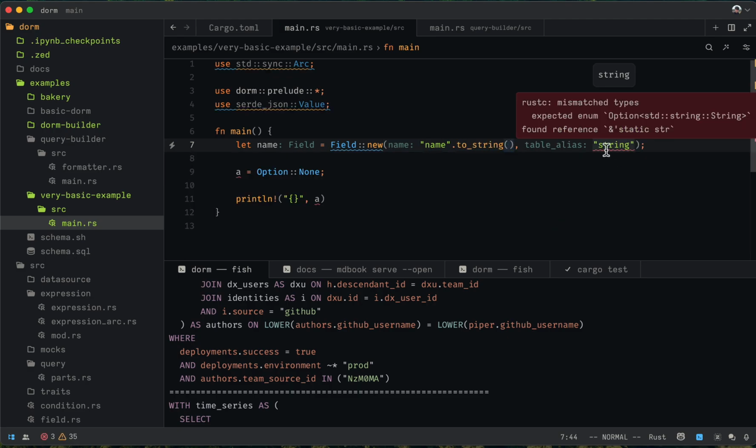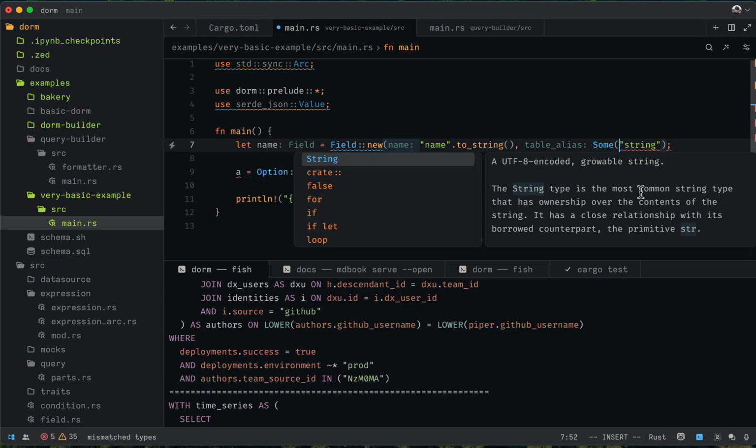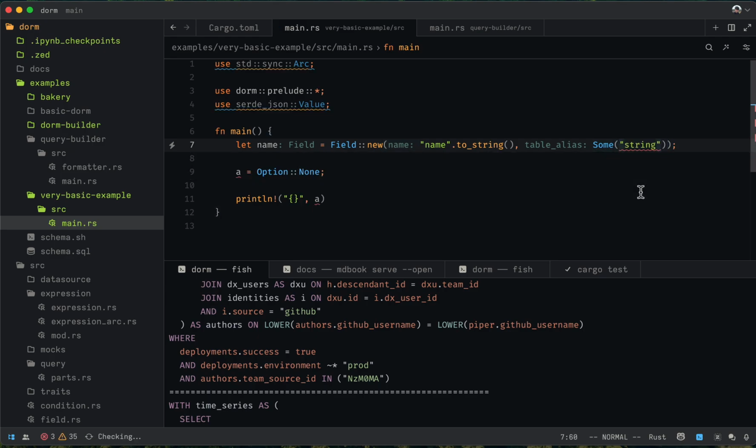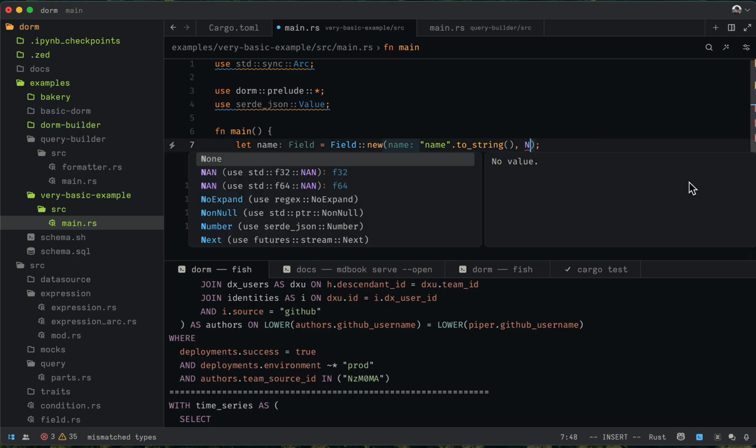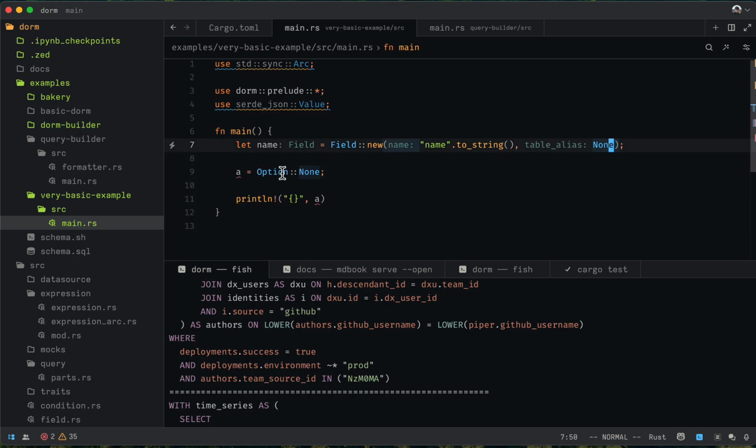The alias is optional, so it could be either some value or none. Actually, let me just say it's none to clean this up. So this represents a field called name, and it doesn't have an alias.